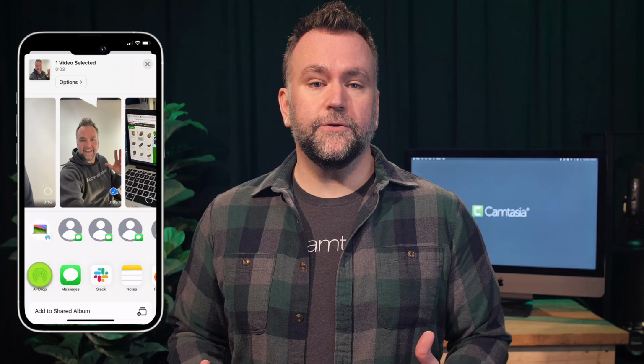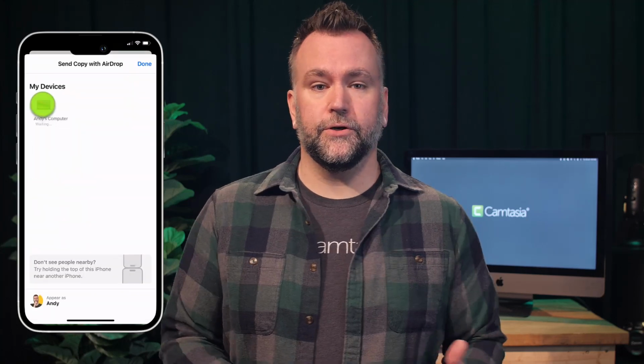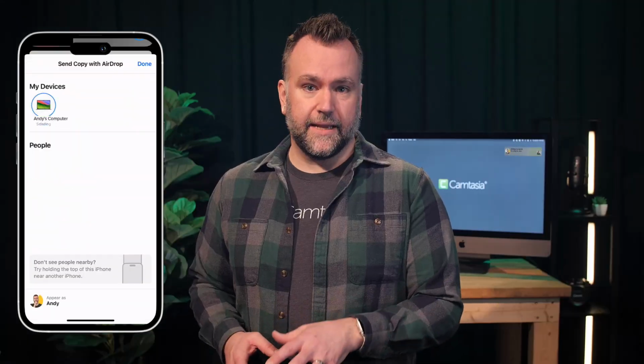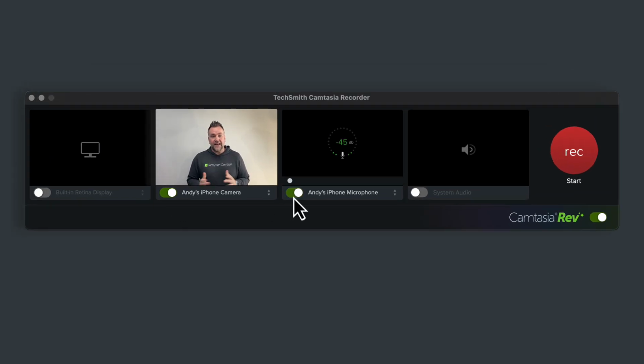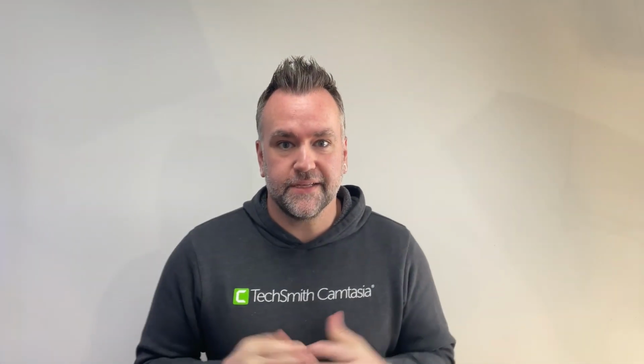First, we wanna record our video. You can do this right on your phone, or you could use Camtasia Rev. If you're using your phone, you'll need to transfer your footage to your computer. If you're using the Camtasia recorder, open it up and choose all your normal camera and audio settings that you need. Because Camtasia Rev always records in a horizontal format to start, I'm gonna step a little farther back from my camera than I might normally stand. That way, the horizontal footage can be cropped vertical and still look nice on the canvas.